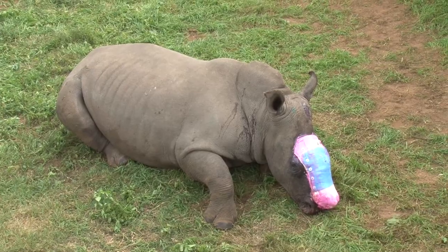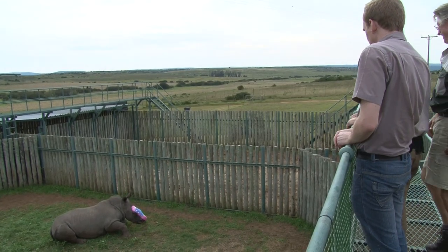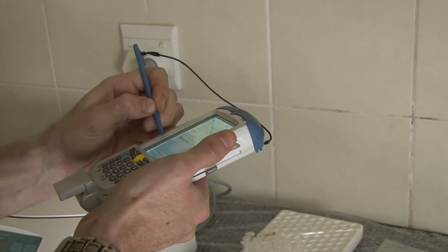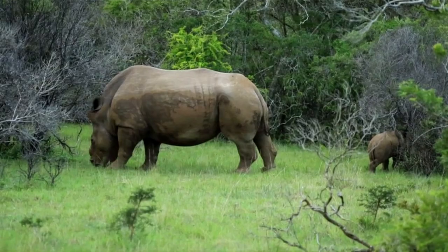However, in treating these animals, we've also realized that the wounds that we can see are often not the ones that kill them, and therefore we've started research with postgraduate students to try and understand what all the trauma is that these animals are suffering by the time that we actually work with them. And in so doing, we can understand better how to treat them and how to prevent any future complications.